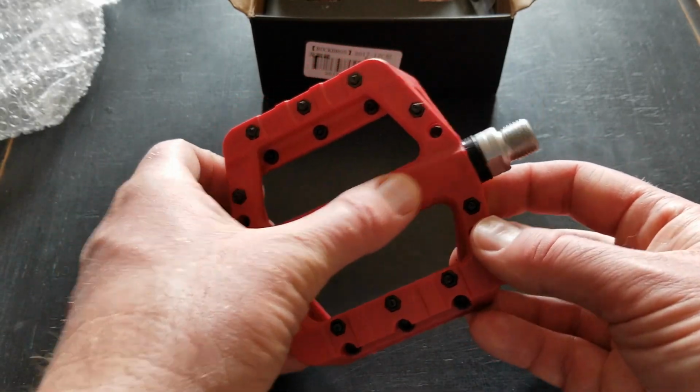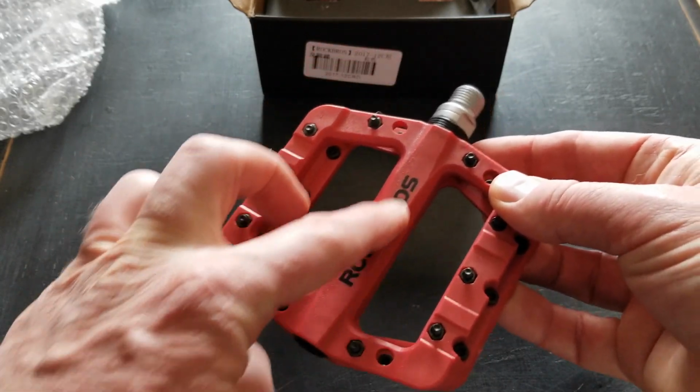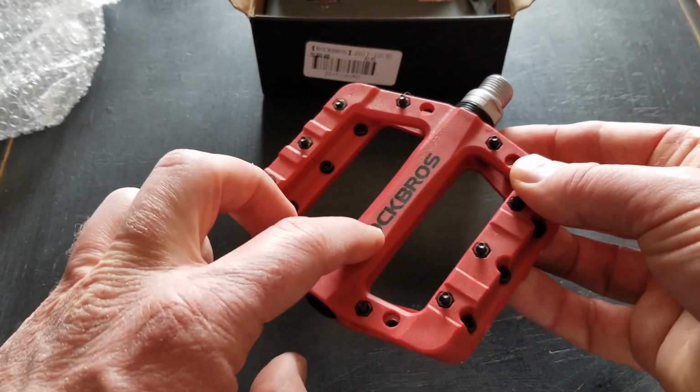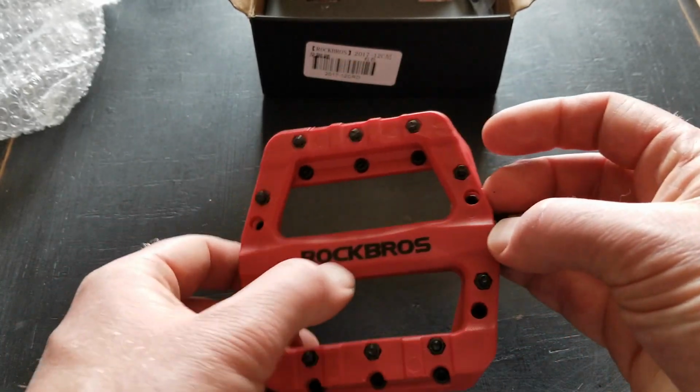But believe it or not, this rubs off really quick, as I'll show you on my other bike. So if you like labels, be warned about that. After about 2 or 3 rides, this starts to fade, and after a season, this whole lettering will be totally gone.